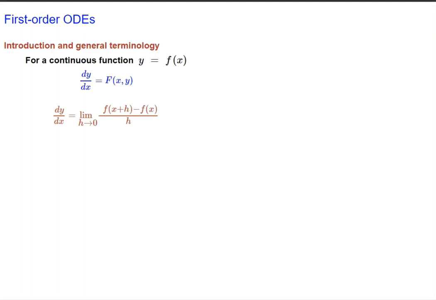We start by revisiting the concept of first order ordinary differential equations. By a first order ordinary differential equation we mean an expression — a relationship between two variables x and y — where y is a function of x, y is depending on x, x itself is independent, and dy/dx is the change in y that occurs when x changes. So the expression dy/dx equals F(x,y) is an ordinary differential equation, and the right-hand side F(x,y) tells us how y changes with x.